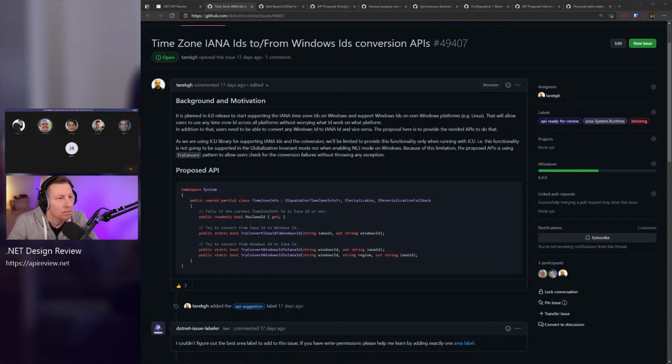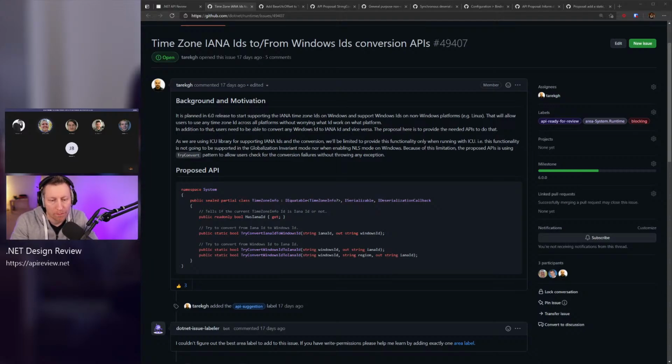This API proposal is to have an explicit way to do that, because there are various APIs you might be interacting with that you need to pass one form or the other specifically. And I iterate through some of the scenarios further in the thread. I'll go line by line through the API.